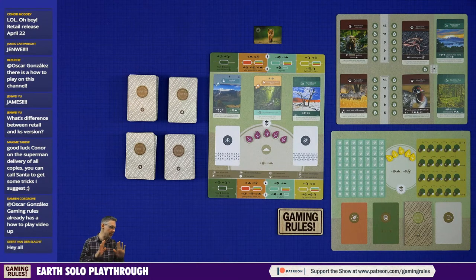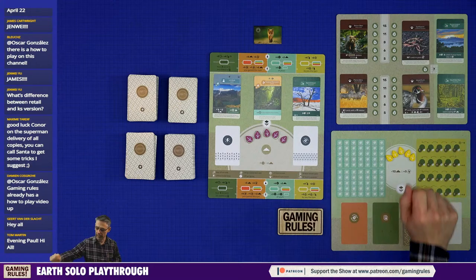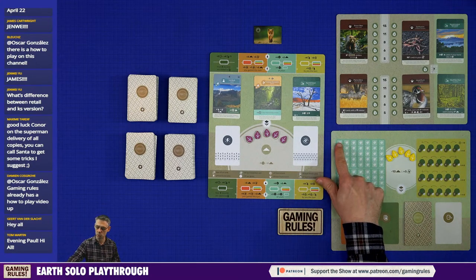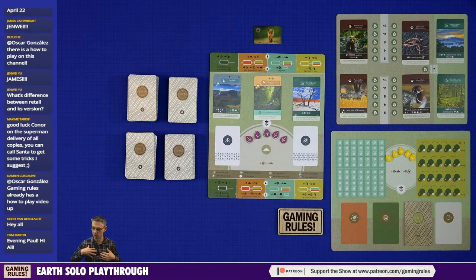So what we're trying to do in the solo mode is play against an automa, which is Gaia, and we are trying to score more points than Gaia. Now, Gaia scores points in a similar way to me. Gaia has her own board, which is here. Gaia is going to be collecting sprout tokens, just like we do, and every sprout is worth 1 point, same as us. Gaia is going to be composting cards into her compost. Every card in the compost is worth 1 point, same as us.